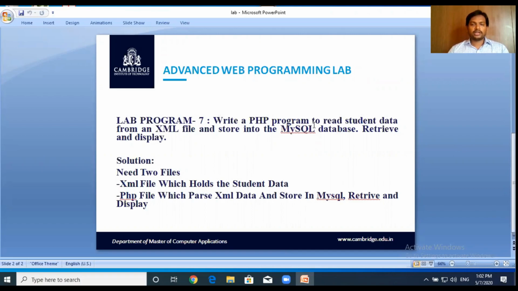Here we need to write a PHP program to read student data from an XML file and store it into the MySQL database, then retrieve and display it.